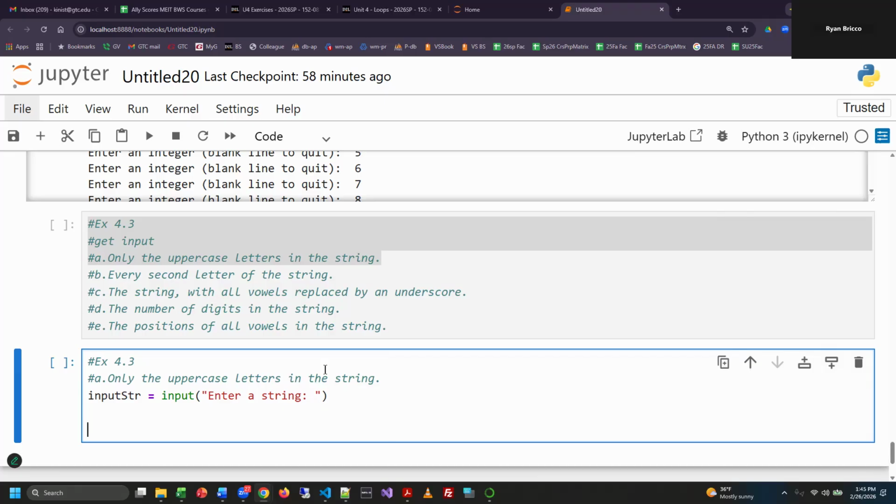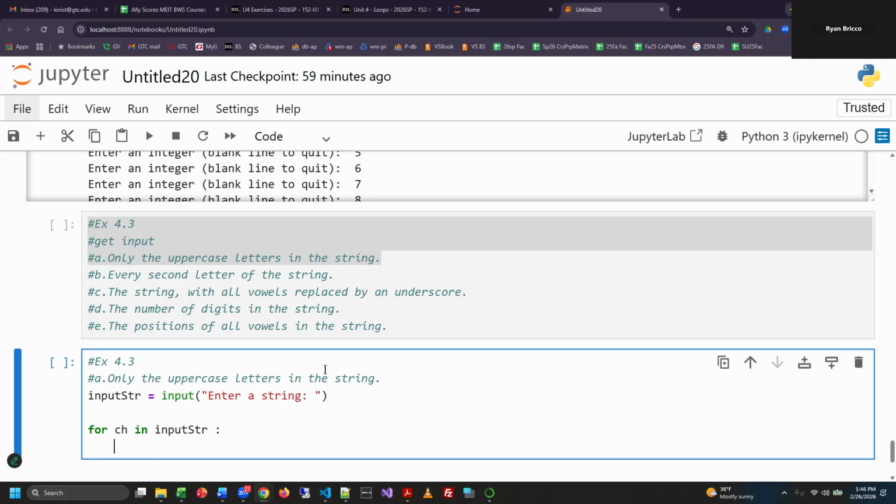The loop is traversing the string. That's the point of it. So ideally, if you want, you could put in a thing that says if it was blank, run a loop and make them type in a string, but just nothing will happen at this point. So use the same technique for each character in the input string, right? So whatever they typed in, character by character.